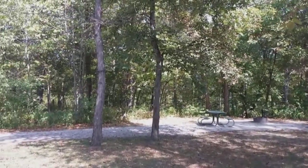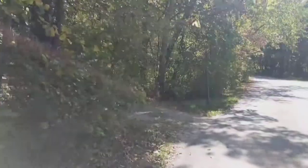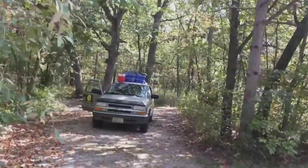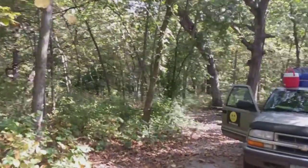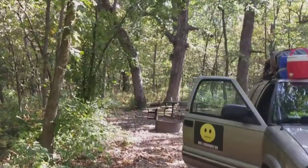Each type has one handicap site. They're about to do some construction on the scenic road through the actual park starting in October, so the prices for camping are going down $5 for every single level. Soon this site will be $6 a night, so we're here a little bit early.